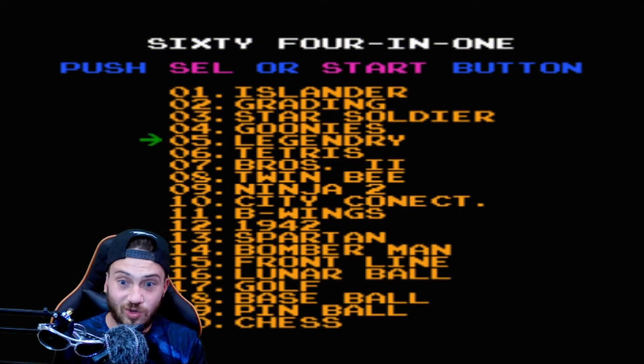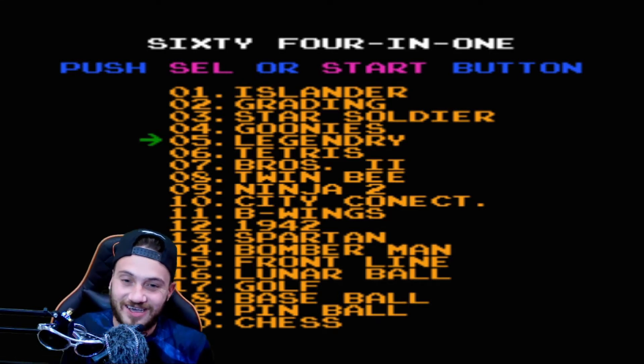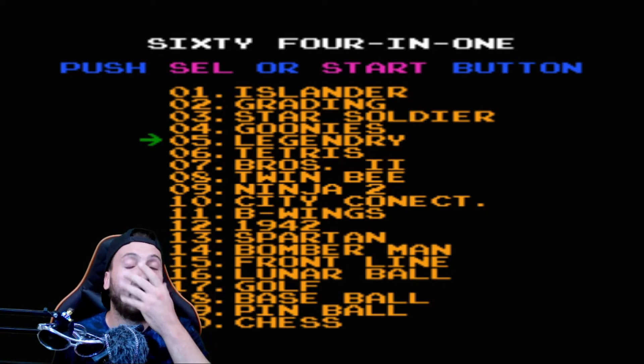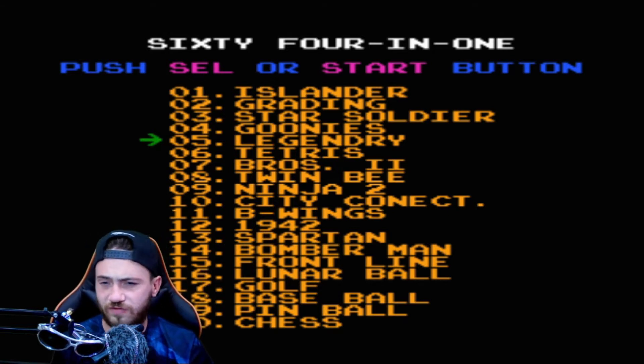Welcome to gaming history 101. Look at this — don't you remember this? Where you buy a cassette and you had 4,000 games in one cassette. They're actually all the same, just different names every 20 titles. A friend of mine found this online, sent it to me, and I'm absolutely addicted. All my favorite games right here.